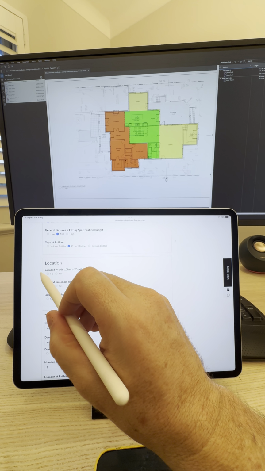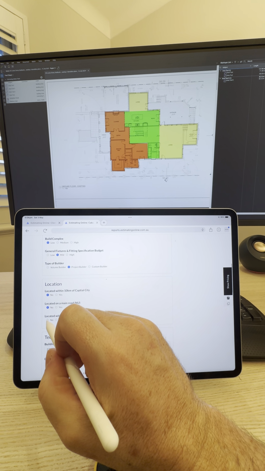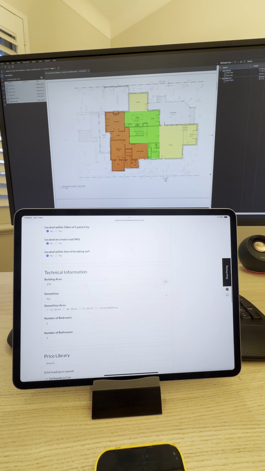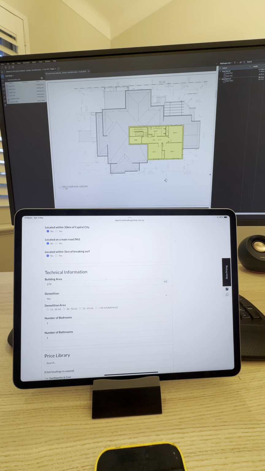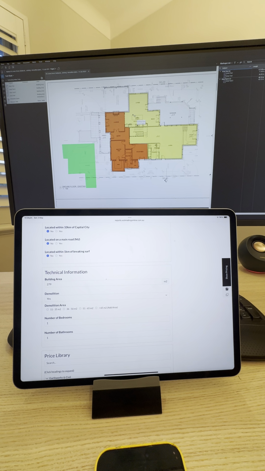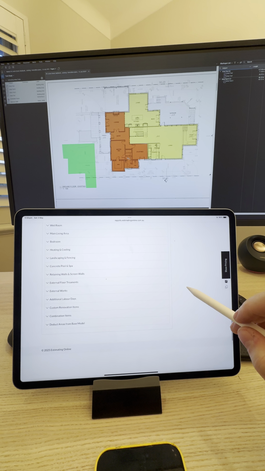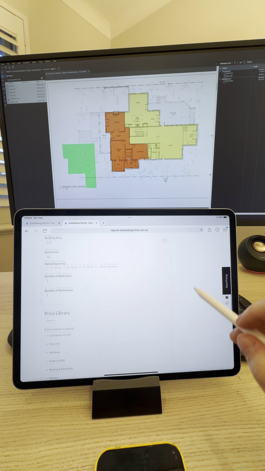For the purpose of the estimate, we're working with 279 square meters. So what is happening on this project here is we are going to be ripping up the entire floor of this lower level, which is highlighted in yellow, and we're doing the upper floor. So my total building area is all the works that we're going to touch. Now in the orange here, we are going to renovate and we're going to repaint, rewire, and do new downlights. But we're going to cover that further down the bottom in each bedroom as we go through and do the estimate.